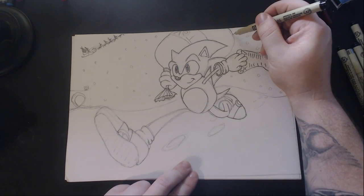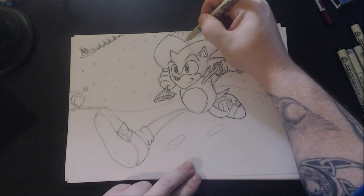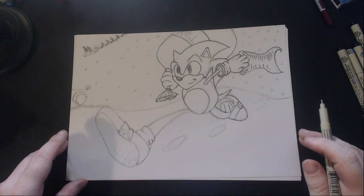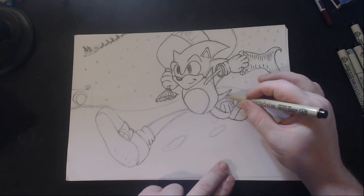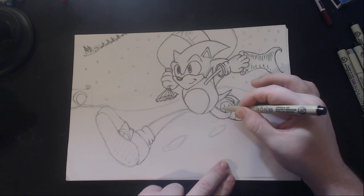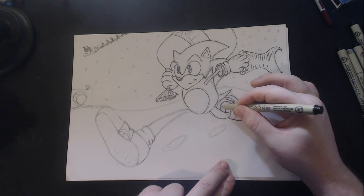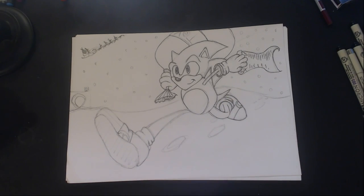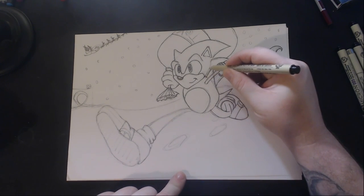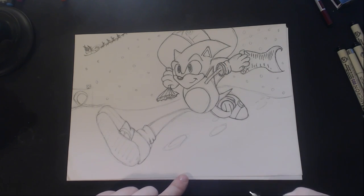Drawing doesn't have to be expensive. I'm using these lining pens, which are a little bit more expensive, a little bit extra, but that's a treat. Treat myself to them. But it doesn't have to be. You can literally draw with anything. It helps to have better quality stuff, but it's not going to make you better.